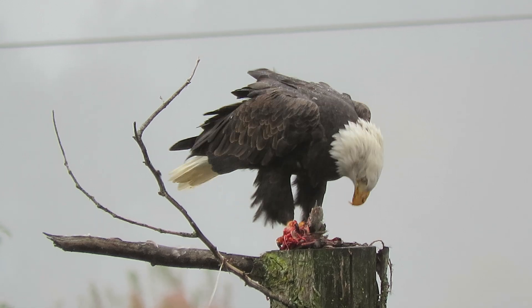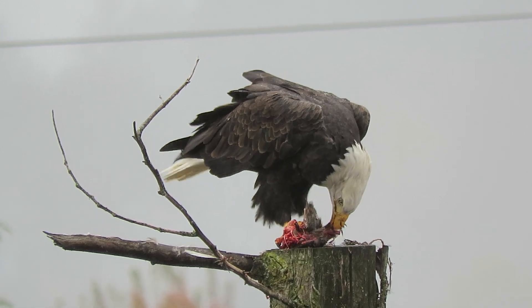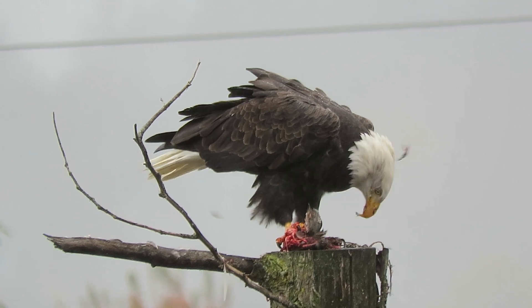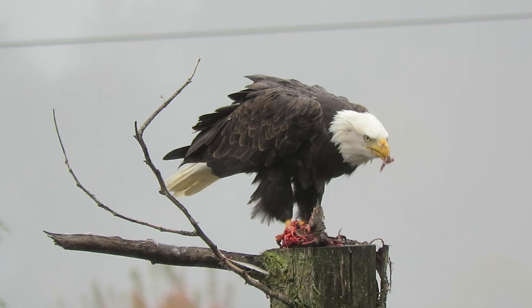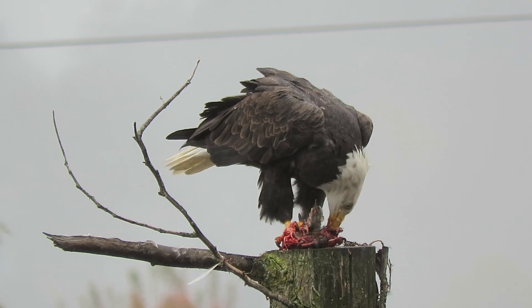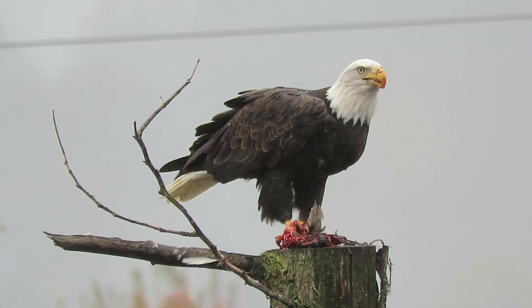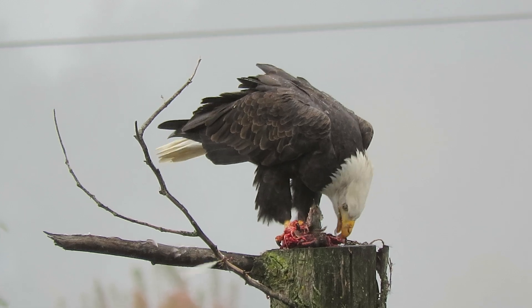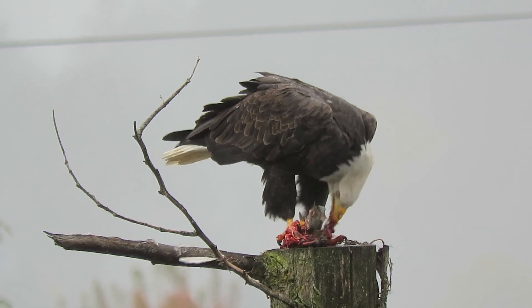When you get shots like this I just let it go, because it's up close. Tearing off a few more feathers. The crow's gonna try to come in and bug him, but he's not gonna move. They want scraps and he's not gonna fly off with it — this is his dinner table and he's gonna enjoy it.